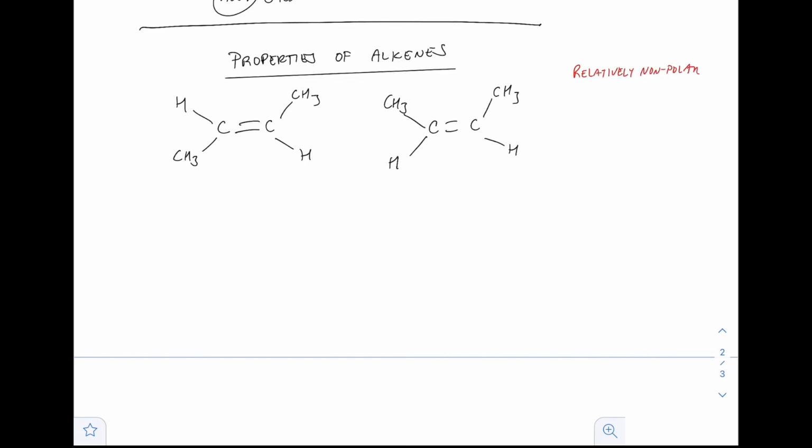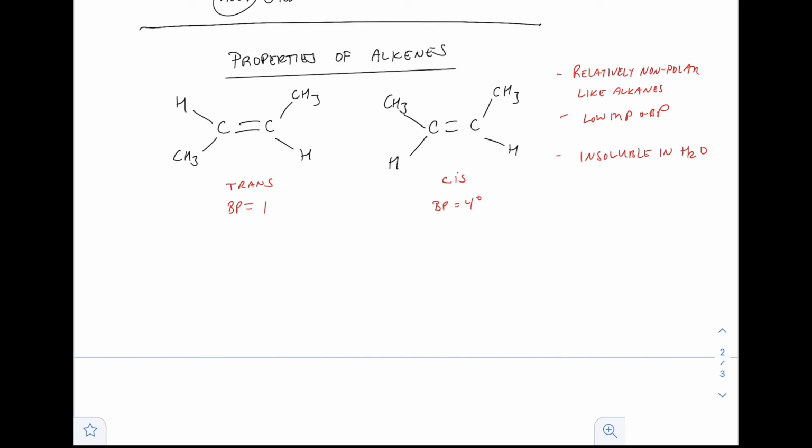So in general, alkenes are relatively non-polar, right? So they are just like alkanes in that sense, because it's all carbons and hydrogens. So we have a low melting point as well as a low boiling point because they don't have very strong intermolecular forces. And they are insoluble in water for that very reason. They are non-polar generally. But let's take a look at this cis and trans compound here.